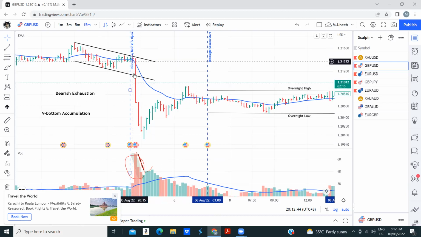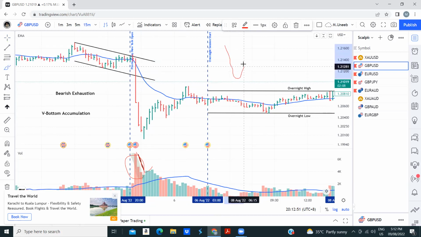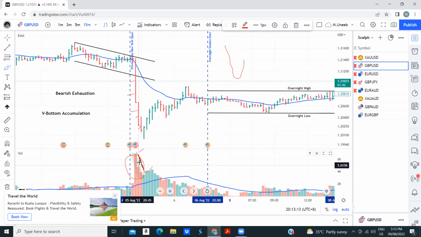Okay. So we have this V top after V bottom. What will happen? Usually, whenever we have a V bottom accumulation, this case is very rare, but when it happens, it has a usual characteristic. The first characteristic is when we have a high volume, high spread. And then as we go down, the spread will decrease. You can see this bar has lower spread than this bar. Am I right? And this bar has lower spread than this bar and this bar, right? And volume is also decreasing on successive moves down.